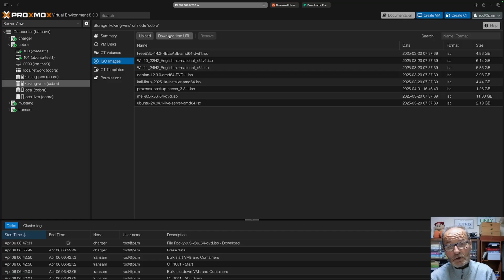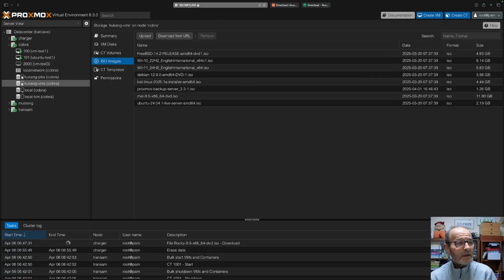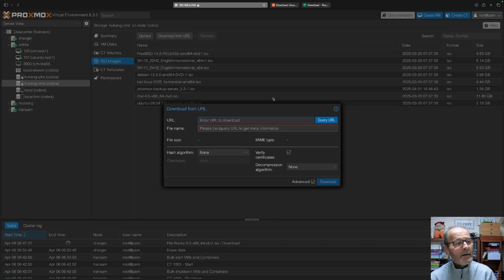Now you can download from a URL. So you can go to a site, copy the URL, and then try and download from that. Just be aware that very often download URLs are not easy to find. You go to a website, for instance, I'll demonstrate this. You go here and you click the right-hand mouse button and select copy link, and you think, okay, this is going to be fine. So you now go to download from URL, paste in the link you've just copied, but it's obfuscated. It's not a link to the ISO. So if you look at this, this is evidently not an ISO file, so this would fail.